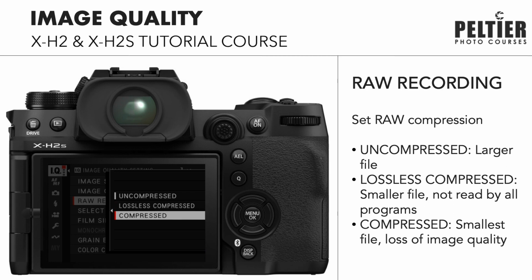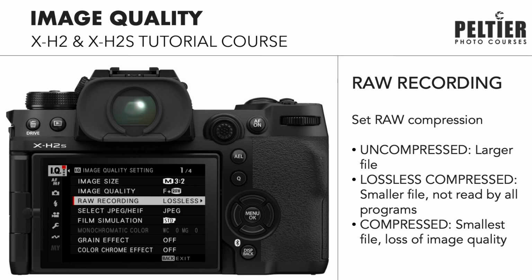Compressed is going to give you a much smaller file size than lossless compressed. There is some image quality loss in there, but it's still a RAW file, and you can fit even more of these on your memory card.